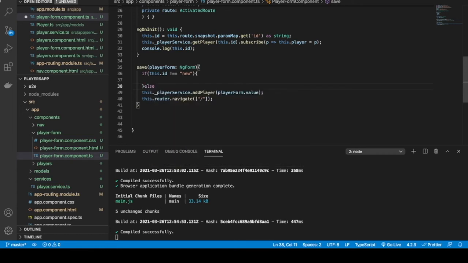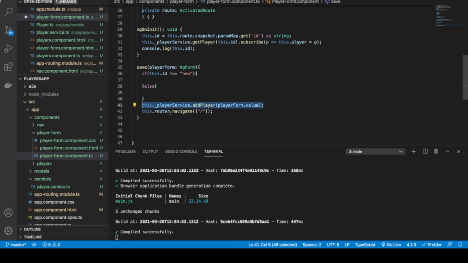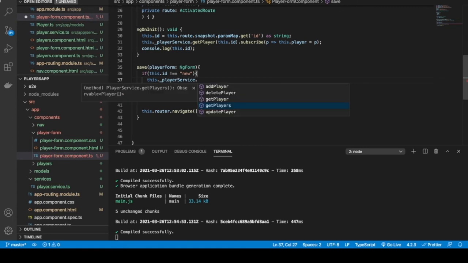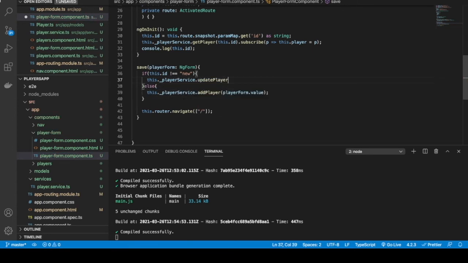If it's not equal to new, you want to update, and otherwise you want to add a new player. So for update, you want to say this.playerService.updatePlayer, and we want to pass it two parameters.